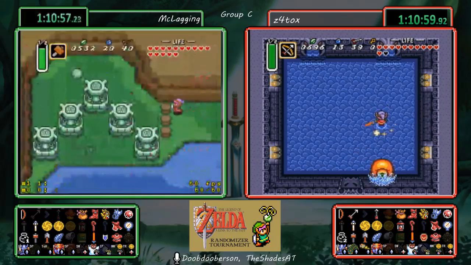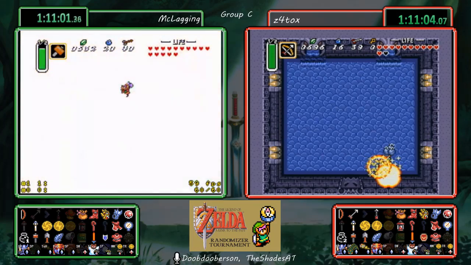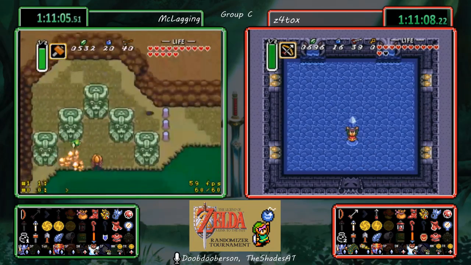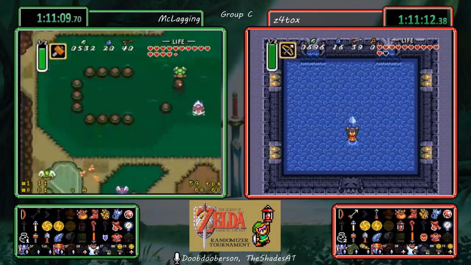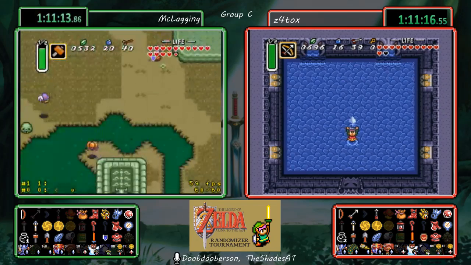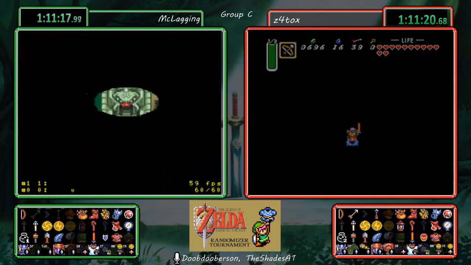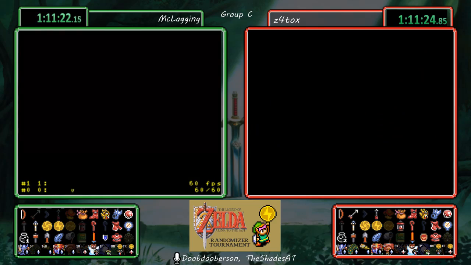Ooh, and it looks like Mclagging might be making the play into the swamp without the hookshot. That's going to cost him big. Triple bombs from Argus. This means we're likely going to see a double dip into swamp since there are at least a few items left. It's not going to cost him too much time, only a little bit, especially since Mclagging's going to end up double dipping swamp anyway. So yeah, this is right now.